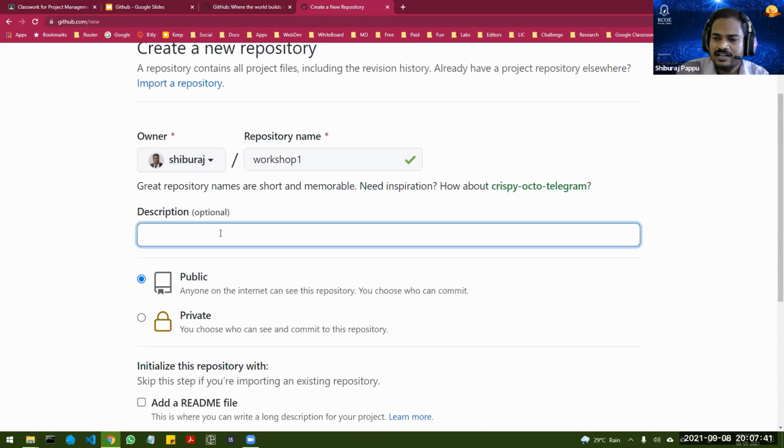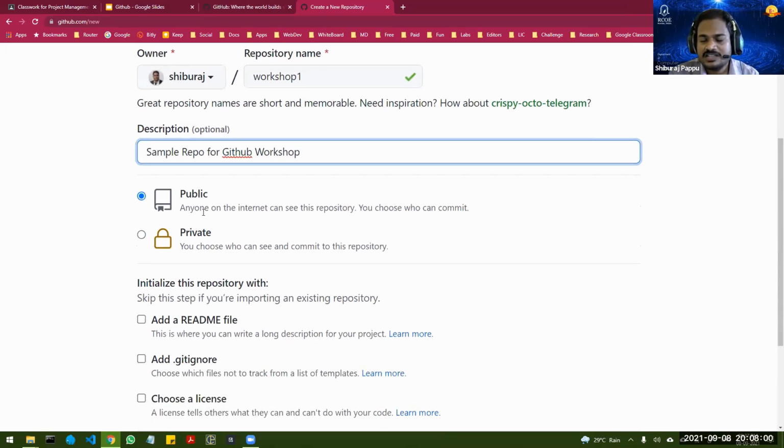Perfect. You can write any description. This is optional. So I will say sample repo for GitHub workshop. That is done. Next part is very important. Do you want this to be public or private? If you are working on a project with your team members, let's say a mini project or a major project, always go for private.